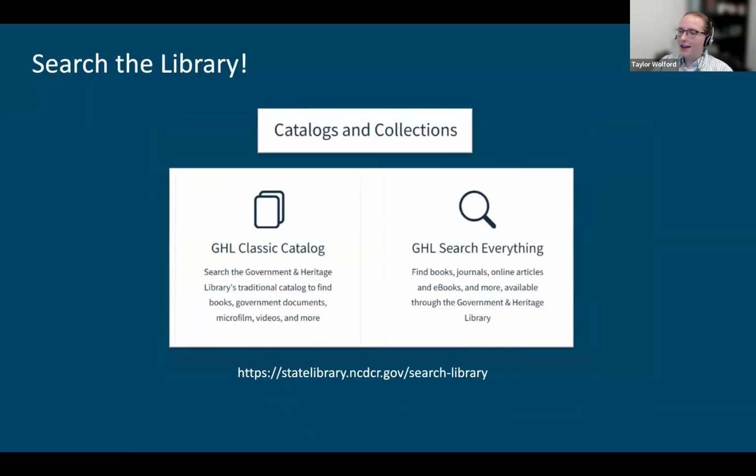So, search the library. Like many other libraries, we do have a wonderful blog. Search for any of the circulating print materials in the Government Heritage Library. Like I mentioned, we have over 400,000 materials in our print circulating collection at this point in time. You can also search our catalog for materials that have been digitized, so things that might pop up on the digital website. And then you can also search for state and federal publications that we hold in our repository.